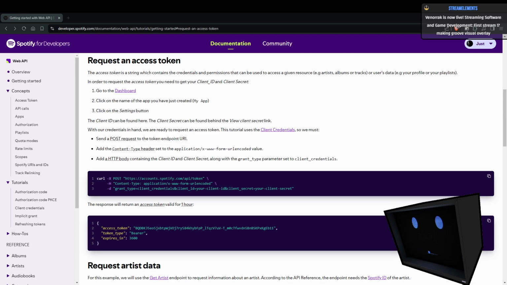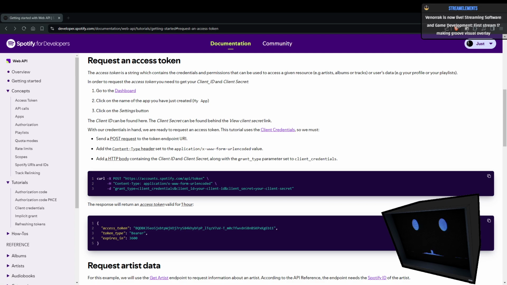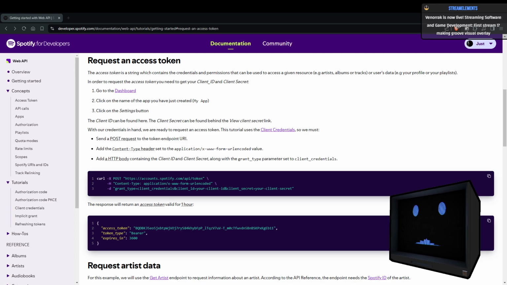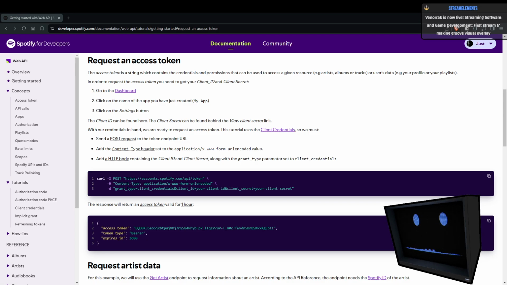This is jank, but 5 and 4 is gonna be Spotify, and then 5 is gonna be exit. 5 exit, and 4 Spotify menu. Okay, I should make classes for that. I should. I don't want to.